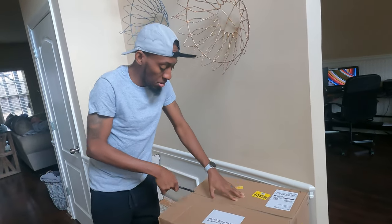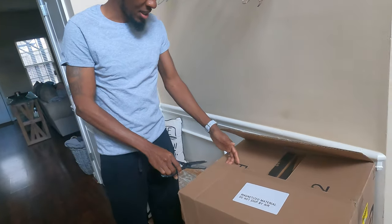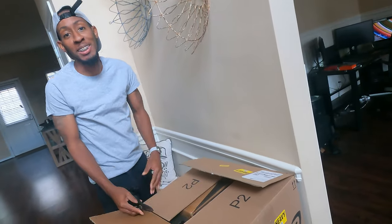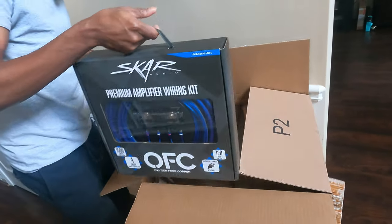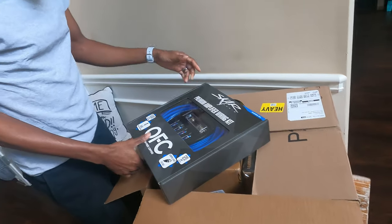All right, man, so let's see what we got going. I'm excited, man. Interested to see what this thing gonna do. Amp kit. So y'all already know what I got, man. Got the speakers for the truck. I was hoping to get that thing installed today, but it don't look like it's gonna happen. But it is what it is.